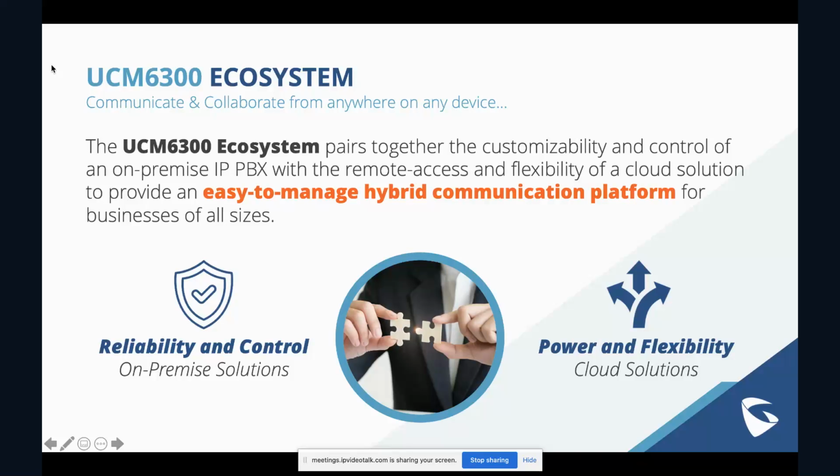What it creates is a true unified communication and collaboration platform that is really a hybrid between an on-premise and a cloud platform, allowing you to support workers anywhere in the world on any device using a Grandstream UCM6300 series. So again, the reliability and control of an on-premise solution and the power and flexibility of a cloud solution is what the UCM6300 series ecosystem offers.